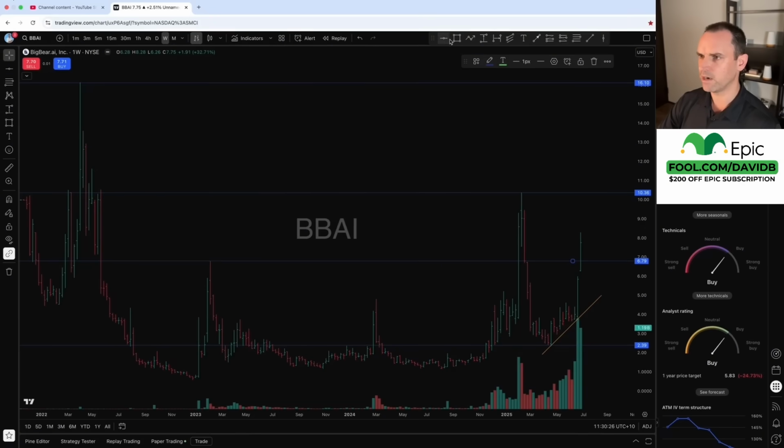Underneath that one, we've got another peak corresponding here to this date here in March 24. That's around $4.79. And then underneath that one, we've got this key level running across the price action here, where Big Bear's found support on multiple occasions. It's around about $1.14. You can see it fell into support here, here, here, and also here. So under the current price action, so nothing to worry about right now, but good for reference. And underneath that point, we've got the all-time low for Big Bear, which is down here at 57 cents.